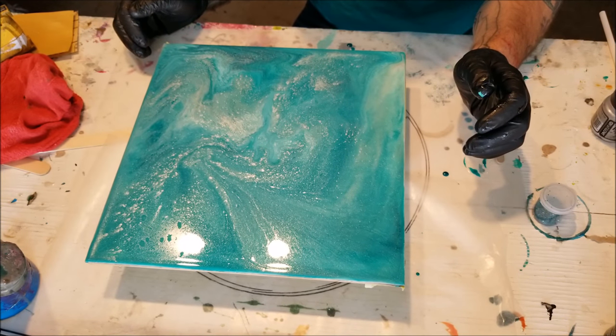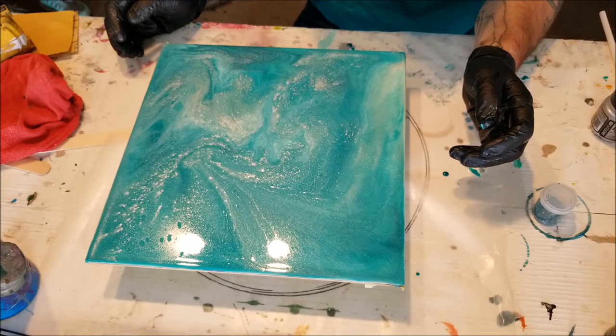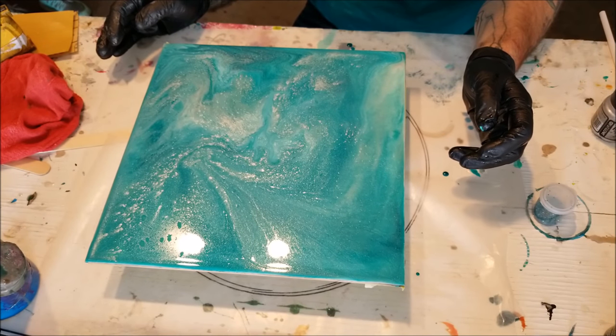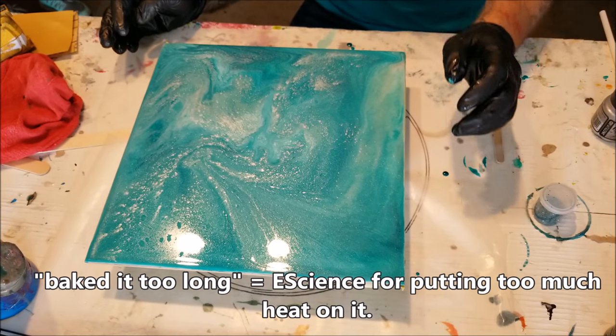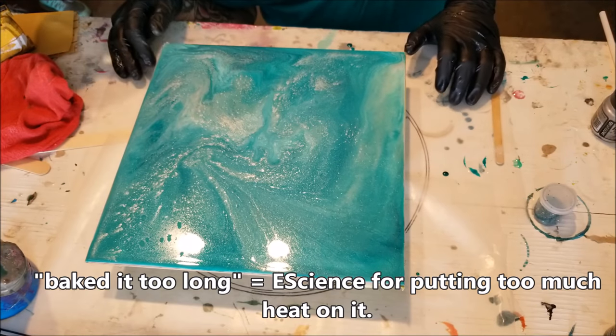Stand on the floor for it. I don't want to be seen when I have to. No, I mean, bring all those lights through it again. It's completely not going over the edges, though. I think you baked it too long.